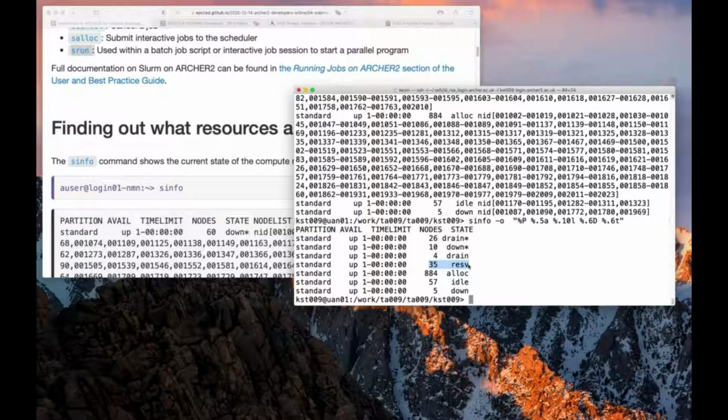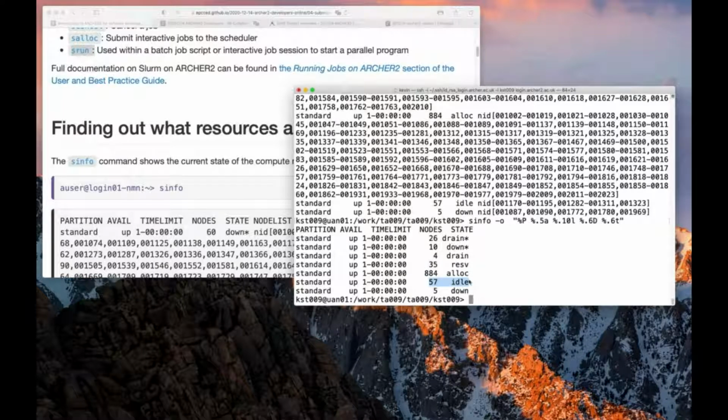Some of those nodes are a reservation for this course, so if the machine was full up, we could use those nodes, especially reserved for us. But actually today, as there are a significant number of idle nodes, we should be okay to just not worry about the reservation.